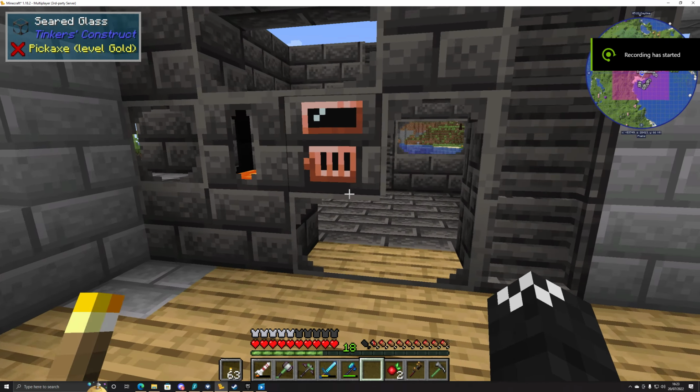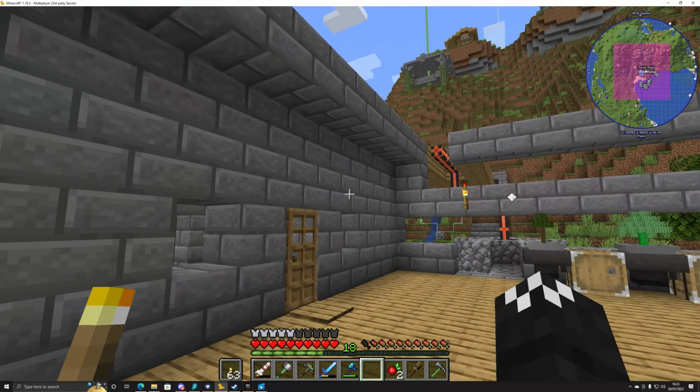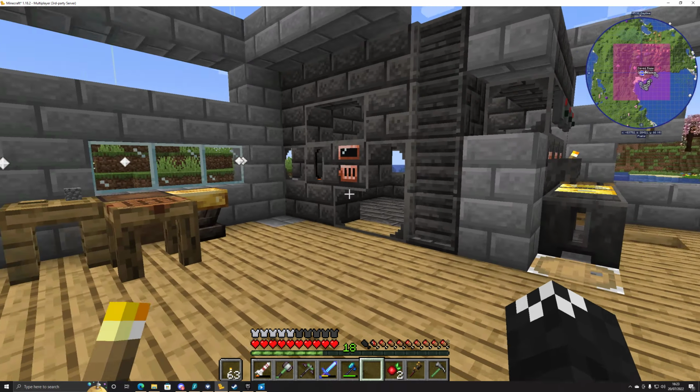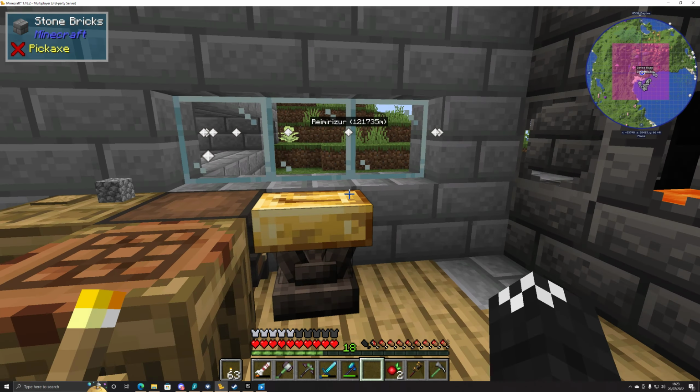Just to quickly show you what I mean about Tinker's Construct, so that's a smeltery. This was the first part of the base I started building, and I've started to move myself into the mountain. Easier to hide cables. I have to excuse the wind noise. It's very windy in here, which is beautiful.